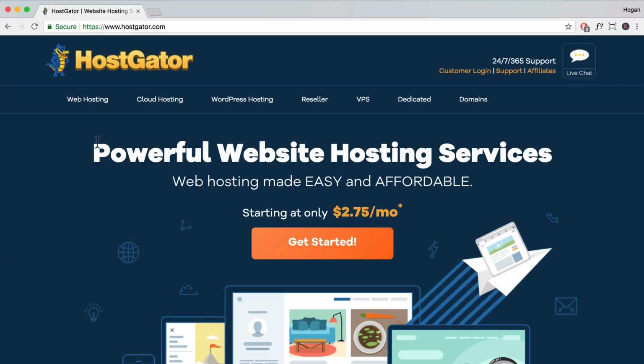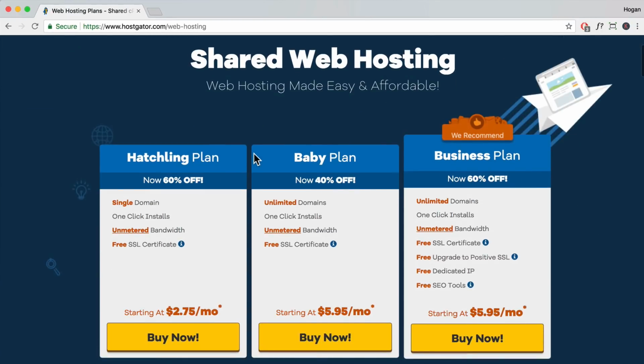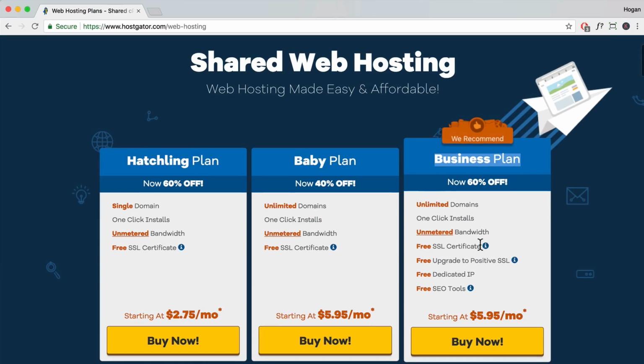So what we're going to do is click on web hosting, which is the most basic package. And here you'll also get 3 different plans. So for the business plan, normally that's a little bit too much for what you need to get started. So we're going to focus our attention on the hatchling plan and the baby plan. The main difference is that with the hatchling plan, you're only able to host yourblog.com. With the baby plan, you can host yourblog.com, your friend's blog, your dad's blog, and anyone else's blog. So if you know that you'll be creating more blogs for other people, then that might be the best option for you to start off with.